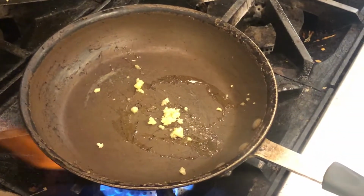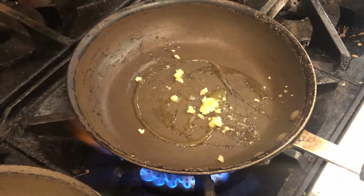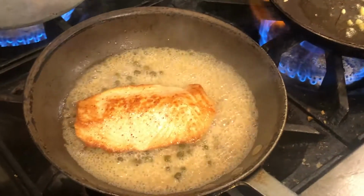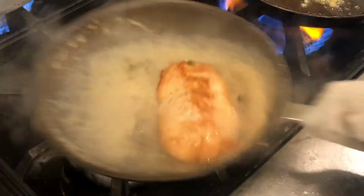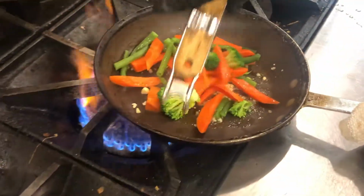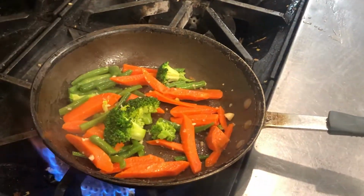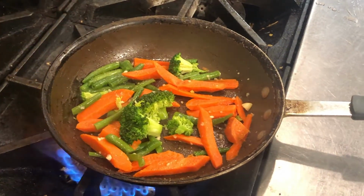Okay, my friend, now we're gonna add some garlic and some butter for our sauteed vegetable. We have the salmon going over here. And now we're gonna put our fresh steamed vegetable over here. A little bit of salt and pepper.